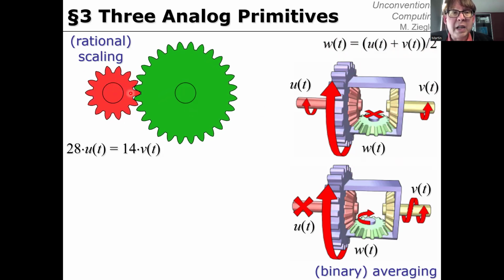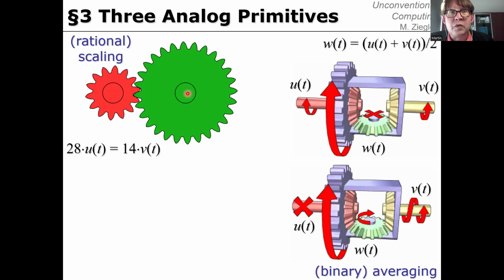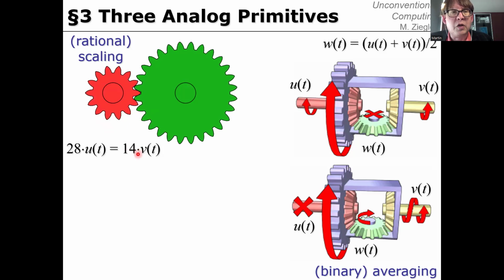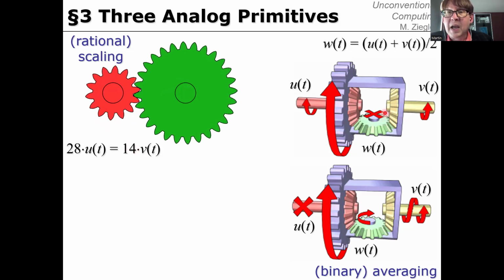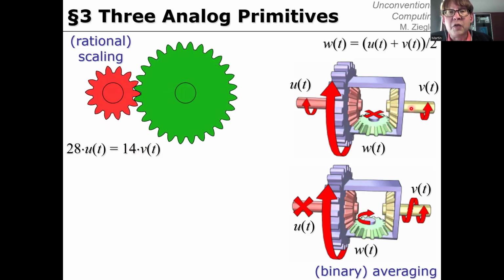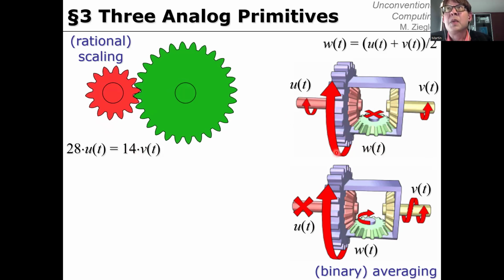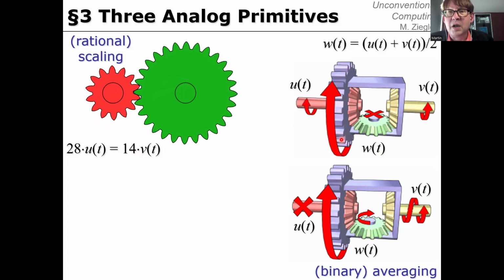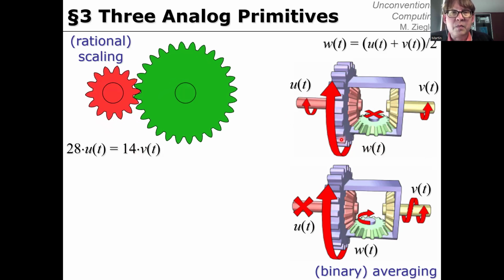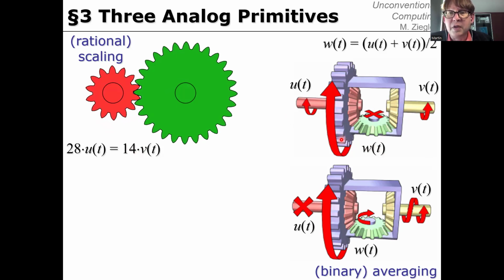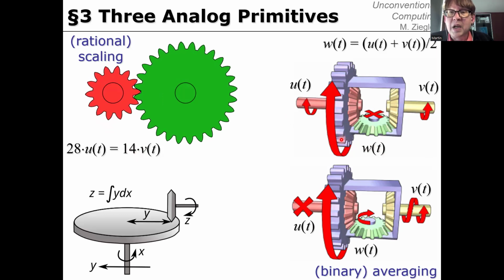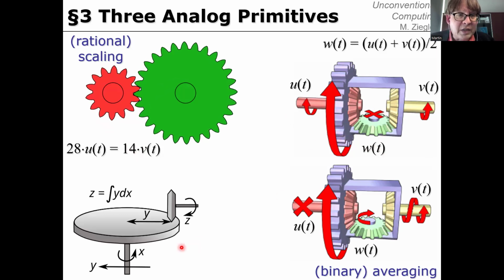First is scaling: one rod rotating with a velocity given by another rod times a constant factor. And the other is adding the velocities of two rods, or more precisely, taking the average velocity of two rods to drive a third rod. Yeah, addition has two inputs. It's binary, right? Binary operation. That's already our second primitive. And now to the third and last primitive. That's an integration gate.